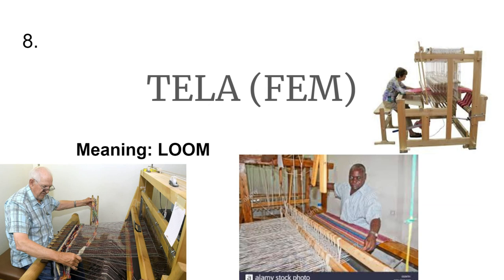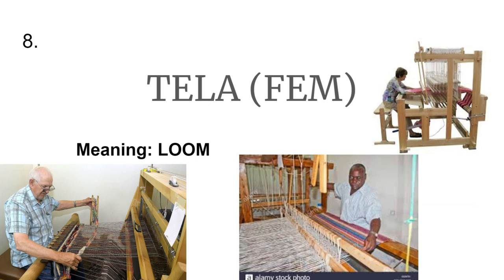This is what Minerva and Arachne are both working on. We can see different people here on different sized looms. It's how they're going to make the tapestries that they are weaving in our story, but also how they would make most things of cloth in the ancient world. Your clothes would be made on a loom. Your carpets would be made on a loom. Your blankets for your bed would be made on a loom.